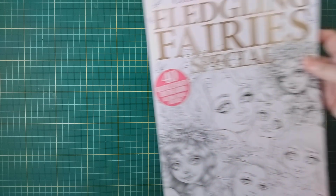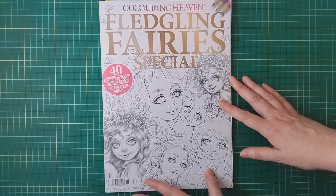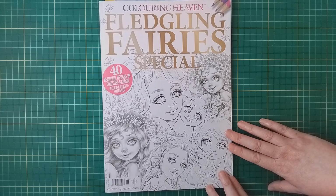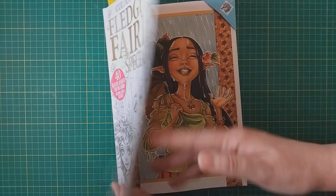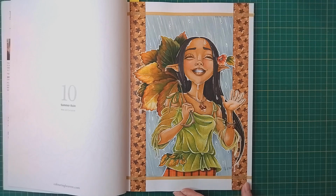And last but definitely not least, this is Coloring Heaven Fledgling Fairies Special. This one is by Karron, and this one is a buddy colour with my lovely friend Emma Harvey. I will show you her version in a little bit, but this is by Karron, and the picture we chose to colour is this one here. There we go, very happy fairy.